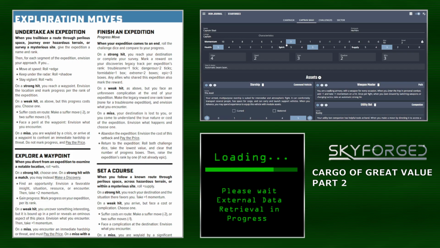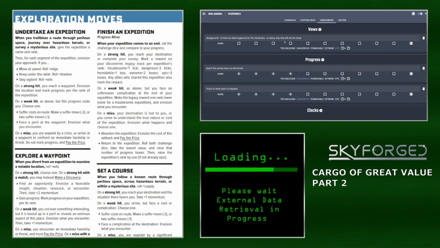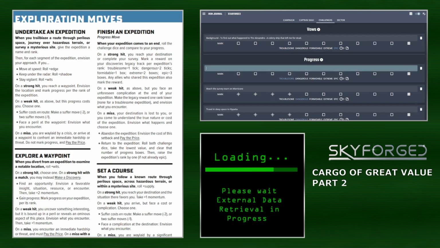3, 2, 3, 4, 5. A weak hit. On a weak hit, as above, but progress costs you, choose 1. I'm always forgetting to do this, aren't I? We need a progress track for this expedition into the structure underneath the dune on Morricone. Okay, that'll do us.